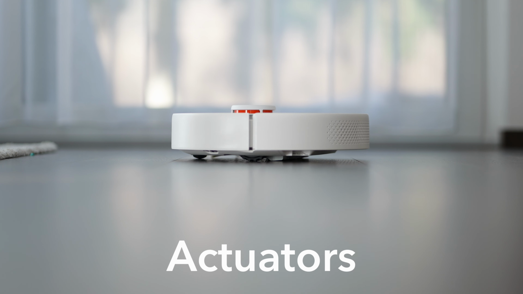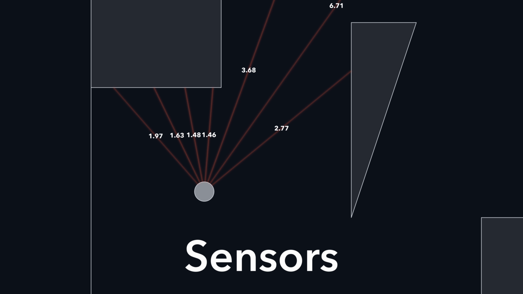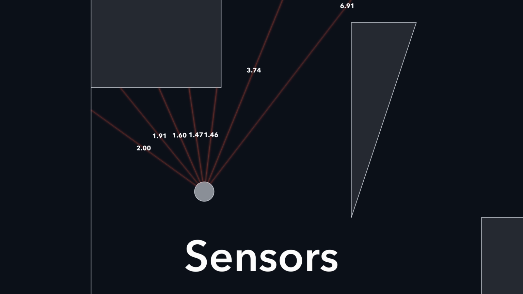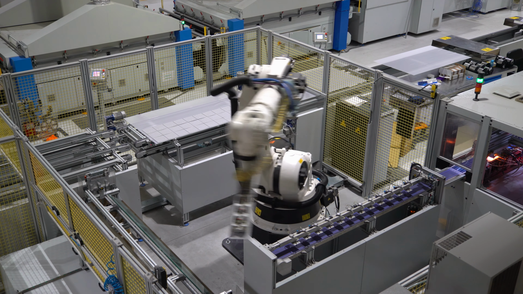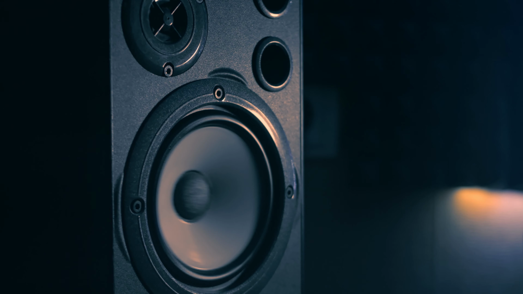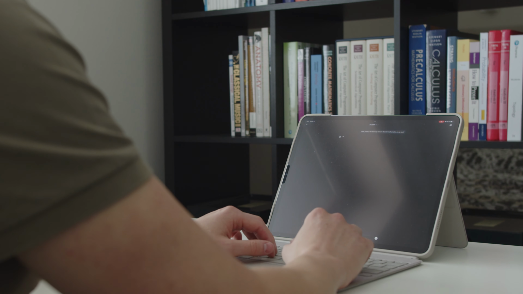These are called actuators. It also has sensors that help it perceive its surroundings, like infrared sensors that tell it how far away it is from obstacles. The actuators and sensors together make up what we call the agent's architecture. Actuators aren't just wheels. They can be things like robotic arms or even speakers. Basically, anything the agent can use to interact with the environment. Similarly, sensors can include cameras or even something a bit unexpected, like text input for ChatGPT.